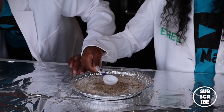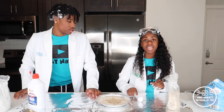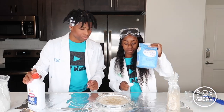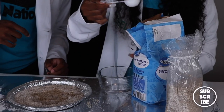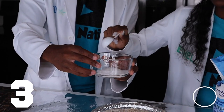Just making sure the sand is thick enough right here at the bottom layer. So next, you guys, what we would need is sugar. So I have the sugar right here, and you will take 4 tablespoons. First, I'm gonna put it in a bowl, and we're gonna mix it in there. So I'm gonna do 4 tablespoons. This is 1. This is 2. This is 3. And this is 4, you guys.